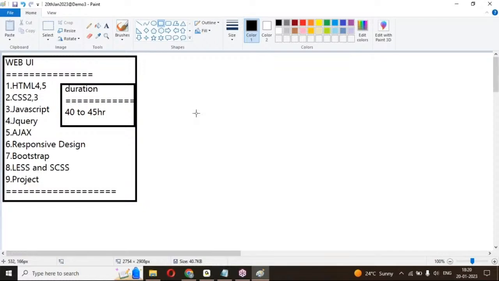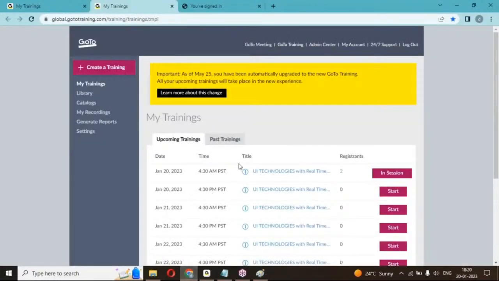When I enter a URL for my application, I can connect to my application, and that application can submit to the server, so we can execute our program. See, I'll show you one URL here, this GoToMeeting.